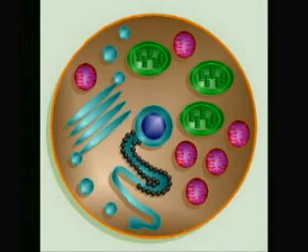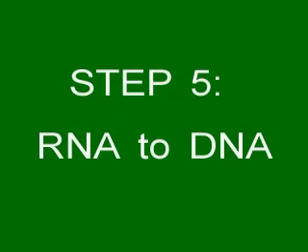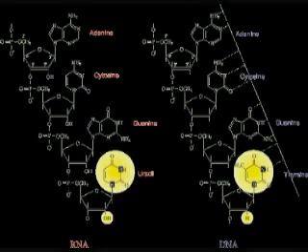They look nothing like the complex cells we have today for a very good reason. Over 3.7 billion years they've evolved. I'll tackle the subject of evolution in another video. Over hundreds of millions of years, RNA grew more complex. The single strand became a double strand, and the better adapted DNA molecule evolved.